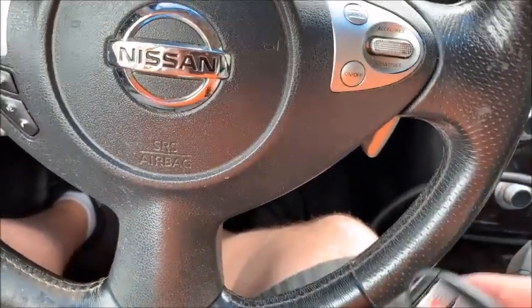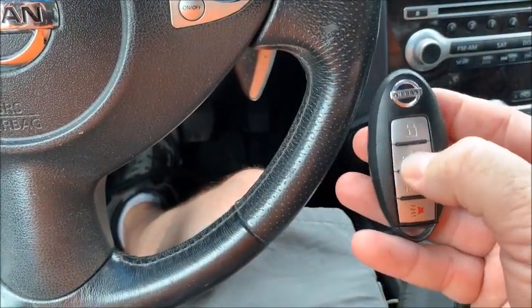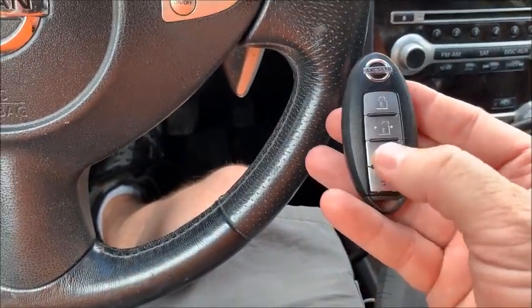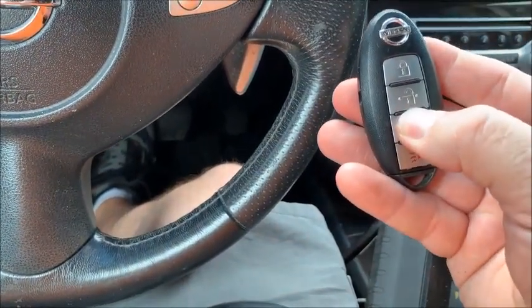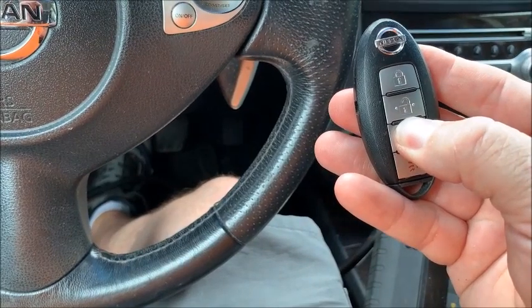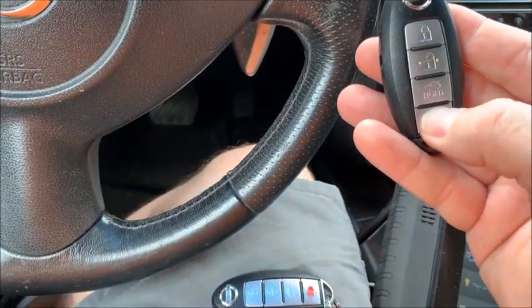So just follow all the instructions, and obviously when you're done, you typically want to check the remote and make sure all the buttons work. Let's see. The trunk doesn't want to open, but it might be because the car is running. So I'll test all that when I get out.